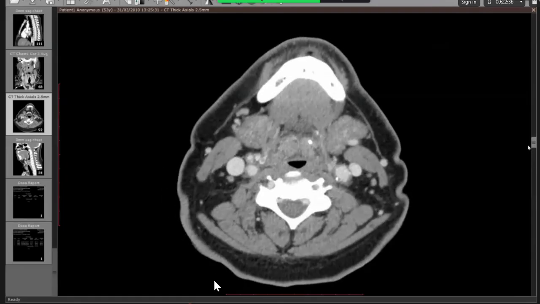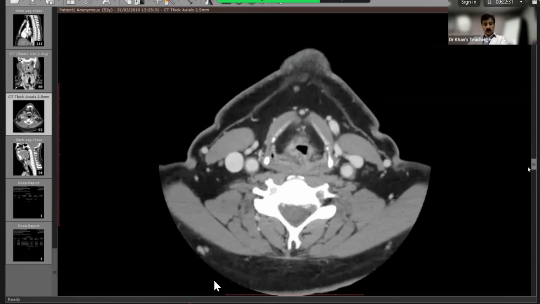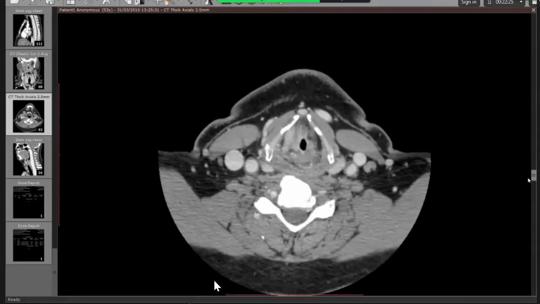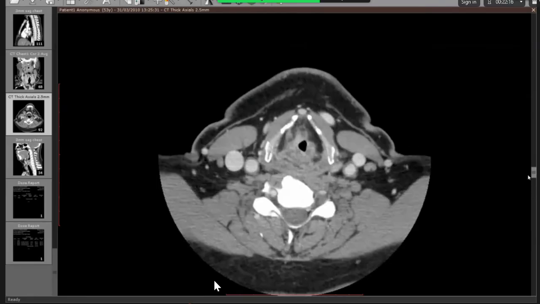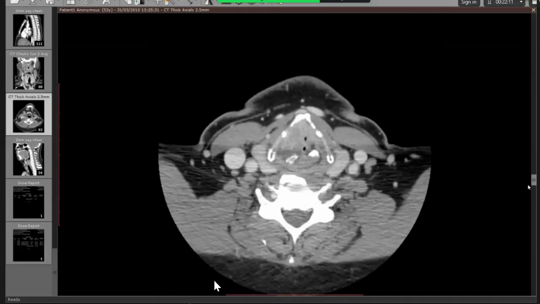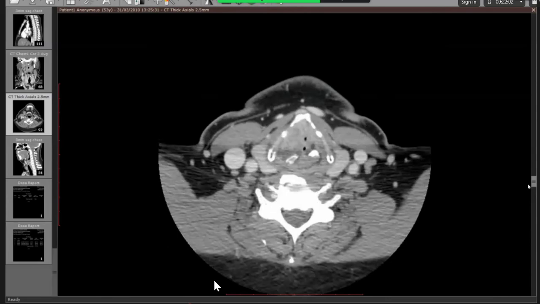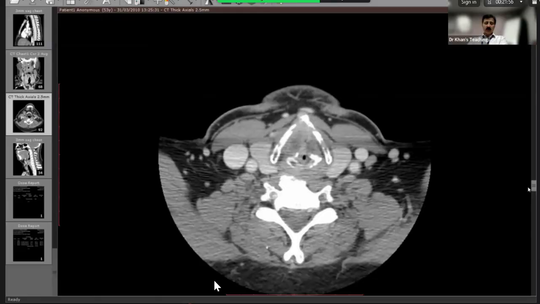Yeah. So just concentrate on the larynx, and there is a tumor. Describe the tumor and the extension. Okay, sir. So there is a soft tissue mass noted on the right side of the larynx. This is the level of the true cord. It is seen extending anteriorly as well. Show me the superiormost extension. Is it going to the supraglottis?